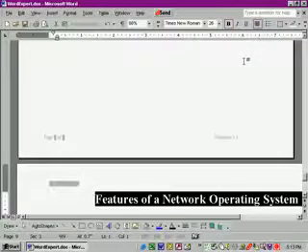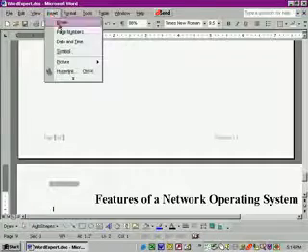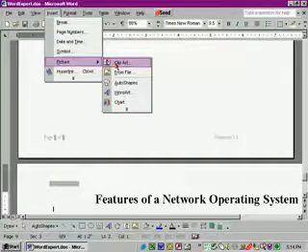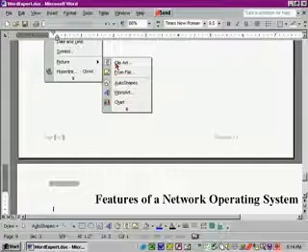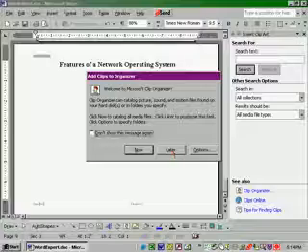And then we want to go to the Insert menu and Picture and Clip Art. Let's click Later for that.